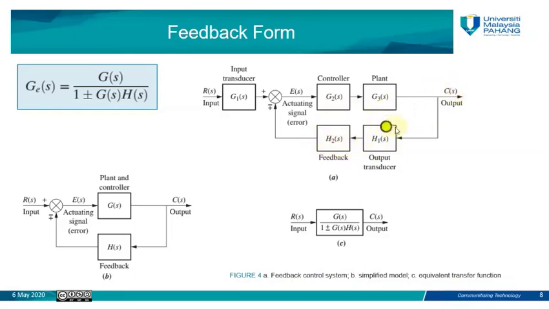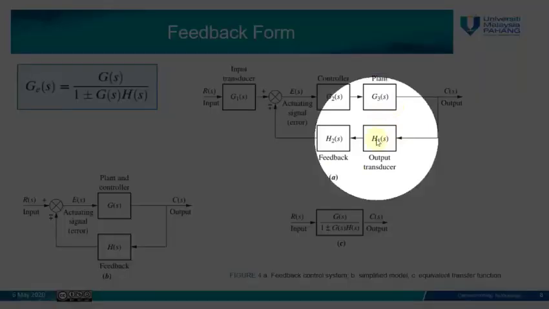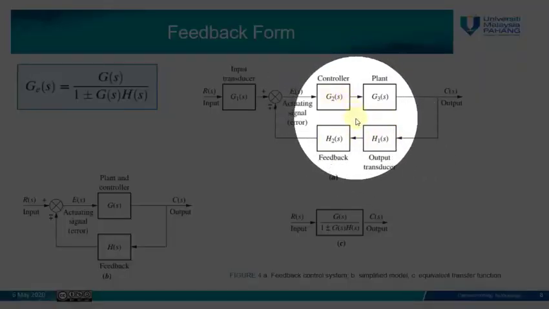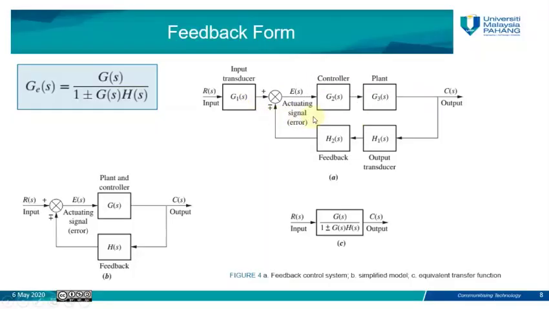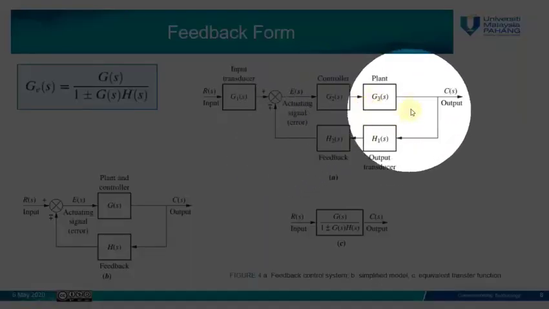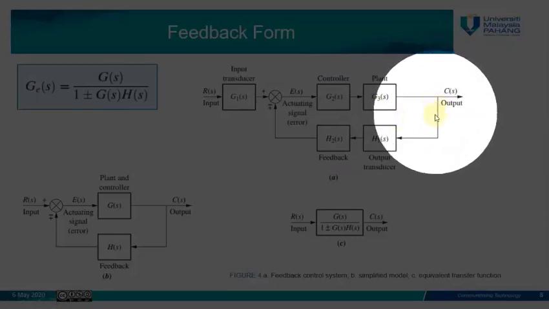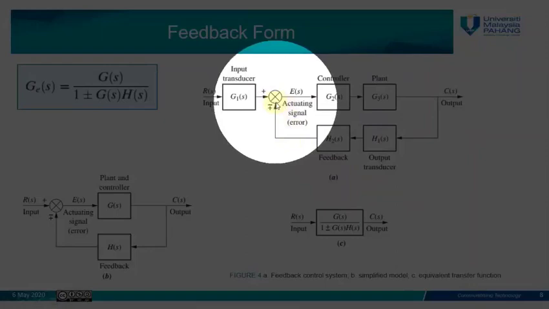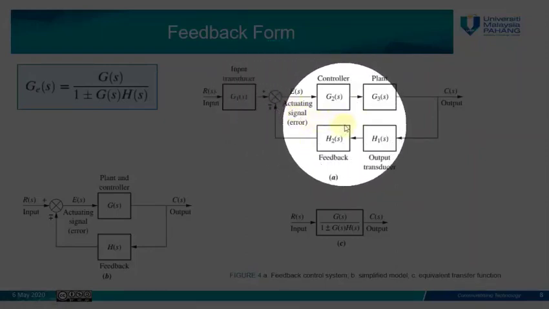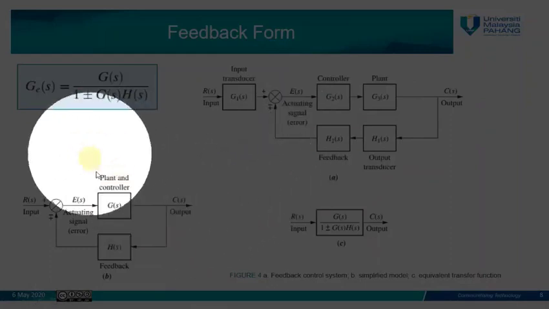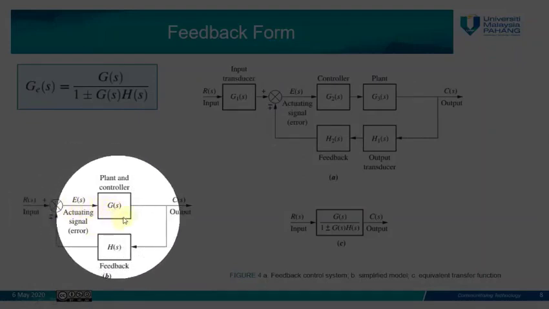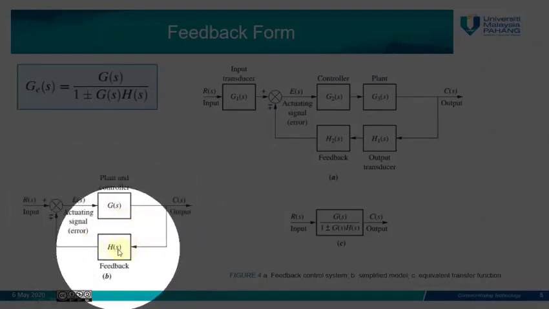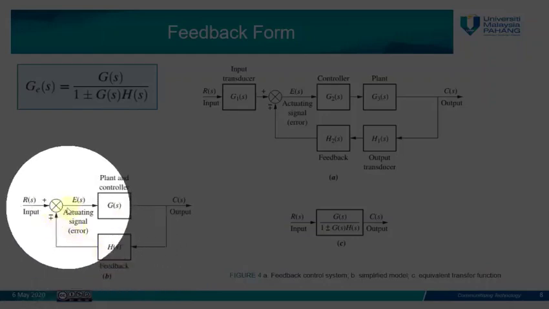And we have the output here. The whole of this system, which consists of J2, J3, H2, H1, is connected in cascade with the first transfer function, which is J1. Since this feedback comes from the output of our system and goes again to the input of our system, we call it feedback form or feedback topology. This is the symbol form of feedback topology, which consists of input, summing junction, transfer function, output, and from the output we have the feedback going through HS again to the summing junction here.